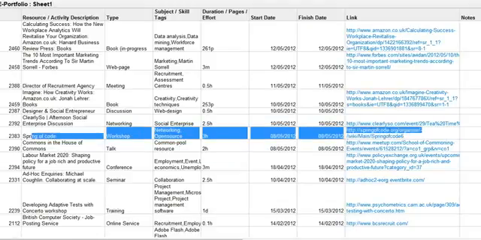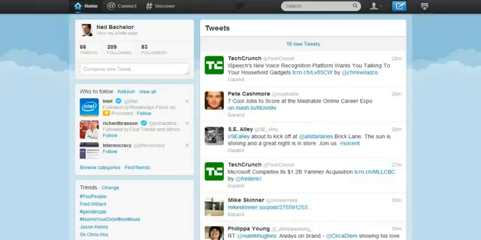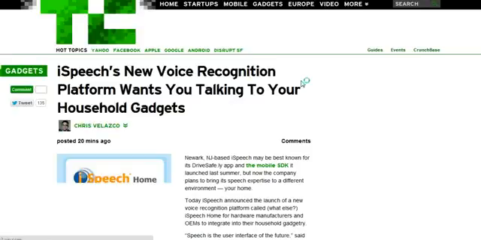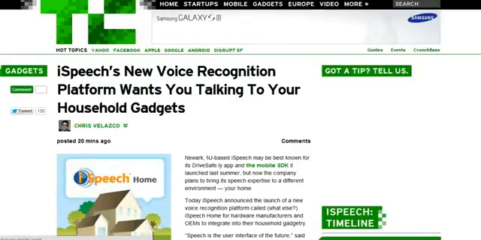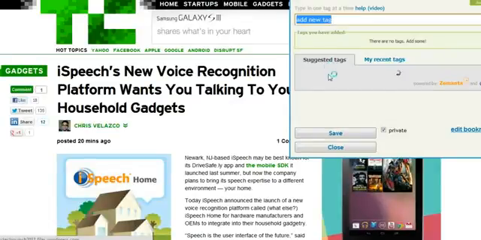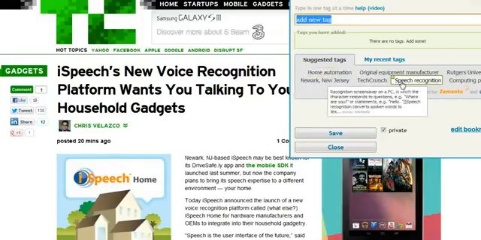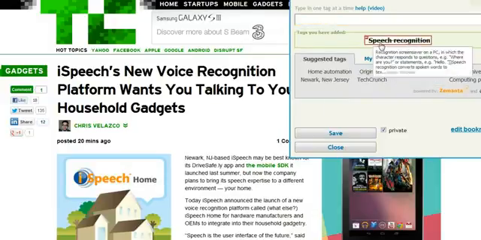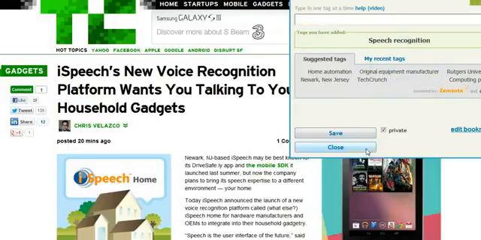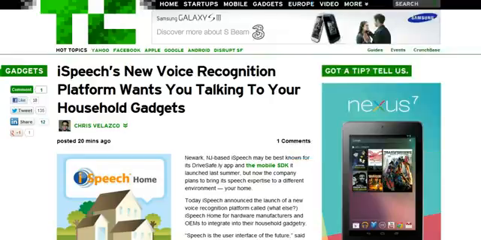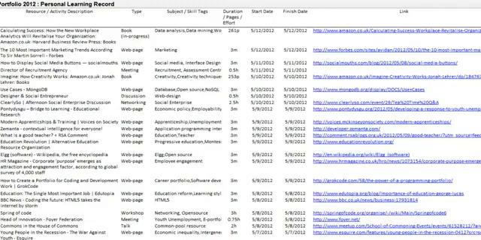Then to give you an idea how this actually works, at the moment this is my Twitter feed. So if I find an article, say this one, and I like it, I can call up something called Faviki, which searches the text, and you can see that this is about speech recognition. These are all the Wikipedia categories. So you just tag it like that, save, close. So that would be one of the tools that we'll be looking to integrate.